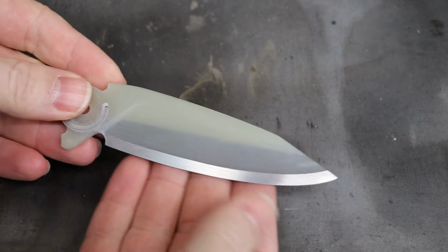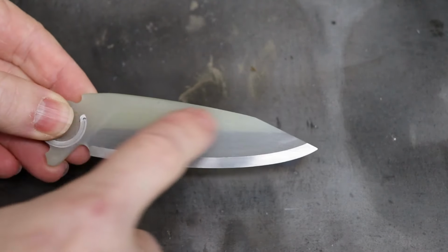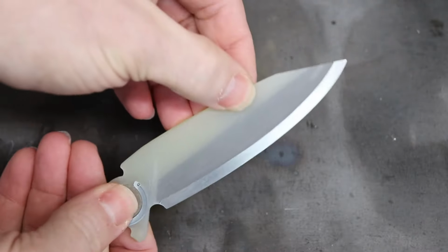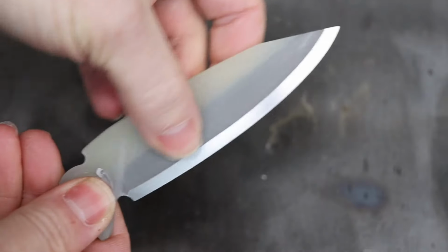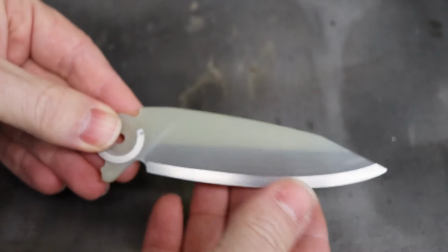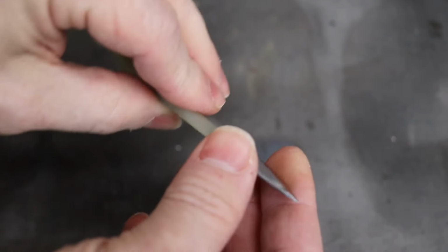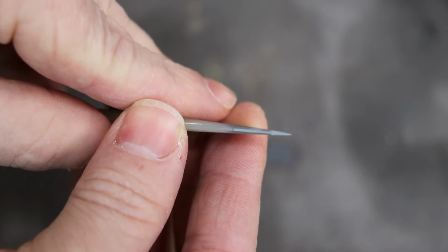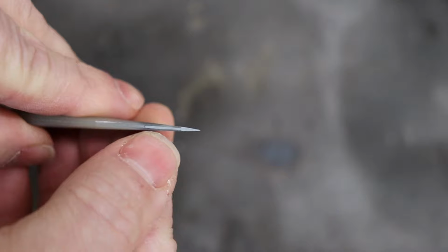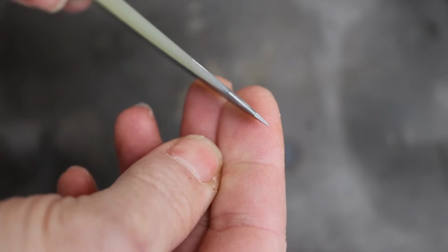Before we get started, I wanted to give you an idea of sort of what we're after here. This is a good example because this is one of the test pieces that I did. This is a piece of natural G10, so you can kind of see through it, and you can see where the blade core extends into. This is a slightly older design, but should give you a good idea of what we're trying to go for. As you can see, it's not just a piece of steel that's sandwiched into a piece of composite. It's more of an insert than anything else. But it's also not even just a flat piece. It has sort of an arrowhead shape to it, as you can see here. So you see that as a little step right there at the tip. I'll explain more about the reasons for that later, but this is what we're trying to machine right now.